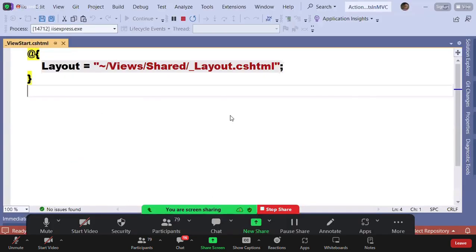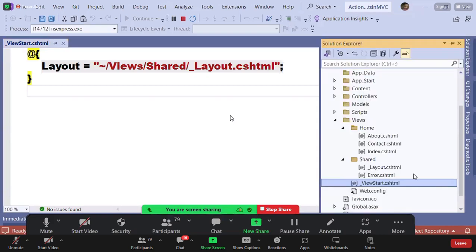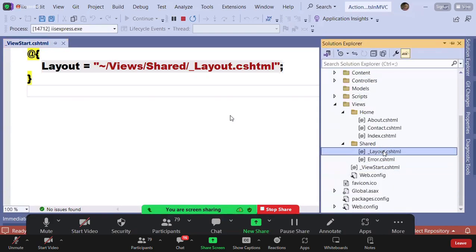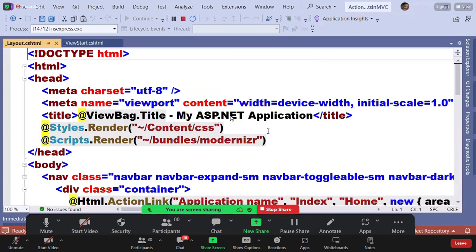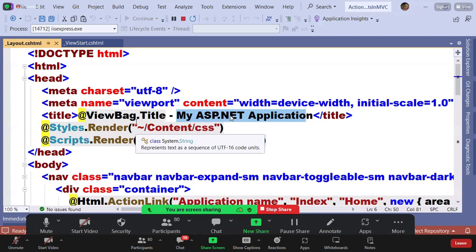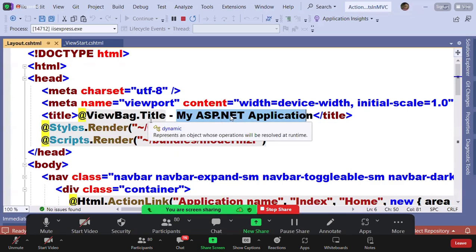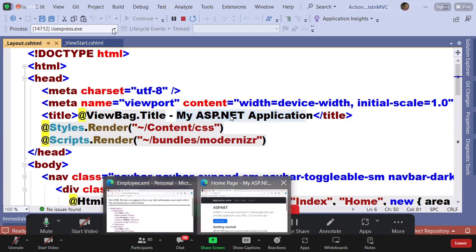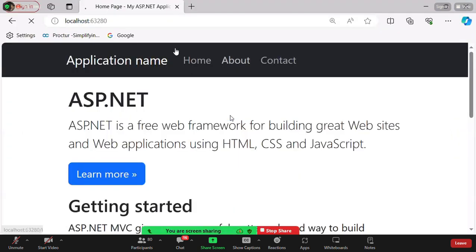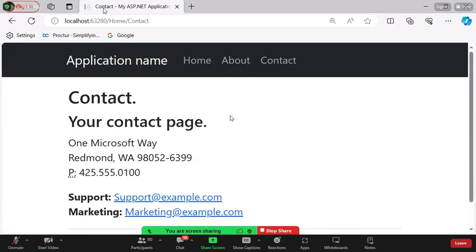And to just see that, go to Layout. Watch here. I told you to compare it with your project. Yesterday I said you have checked it out. Exactly, see. The same way, ViewBag.Title. And now see, you're getting the title of the page you launched here. Which page? Home page, About page, Contact page.